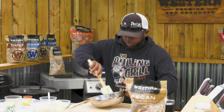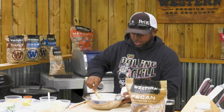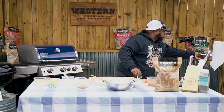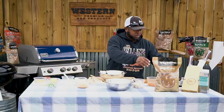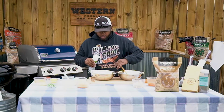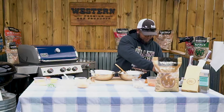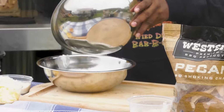Most people you see do it, they'll put it in a cast iron. Cast iron is the way to go, but I'm gonna show you another way to do it. We're gonna take that bowl that we used earlier, that we had the cream cheese in. It is a dip. We're gonna spray it down like that. That ensures that nothing sticks.